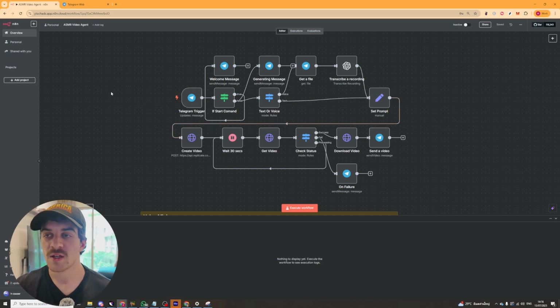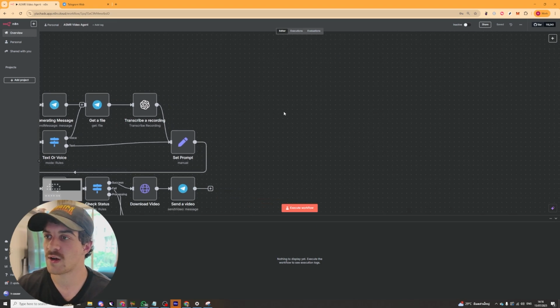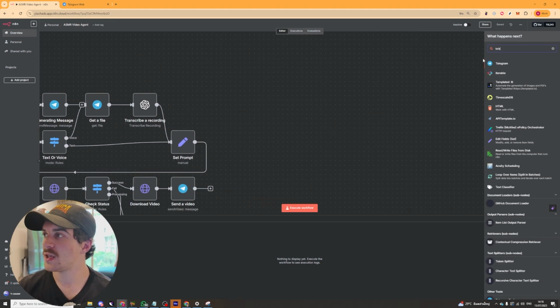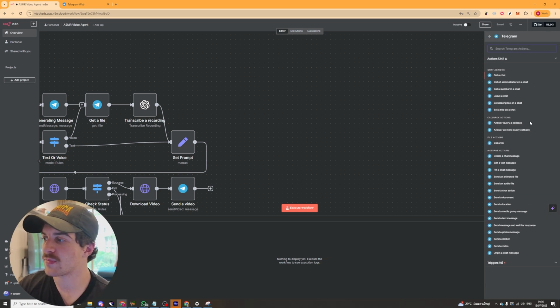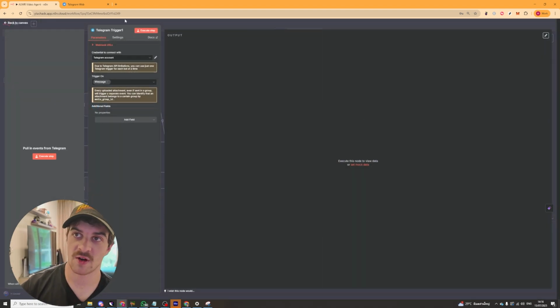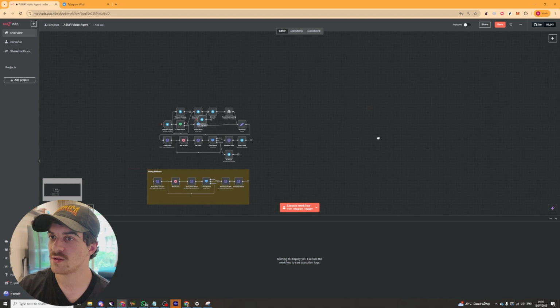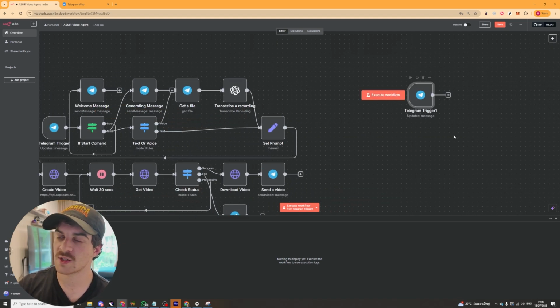So first of all, the easiest way to do this is to set up a bot on Telegram. I'm just going to quickly add a node, and inside of the node section here you can just add Telegram. So what you're going to see here is you've got your actions and you've got your triggers. Actions are things that Telegram will do when sent to Telegram, such as sending a message, and triggers are things that will trigger the workflow when you send a message to Telegram. So here, let's get the on message Telegram trigger. This basically means when a message is sent to Telegram, this is going to start the workflow.